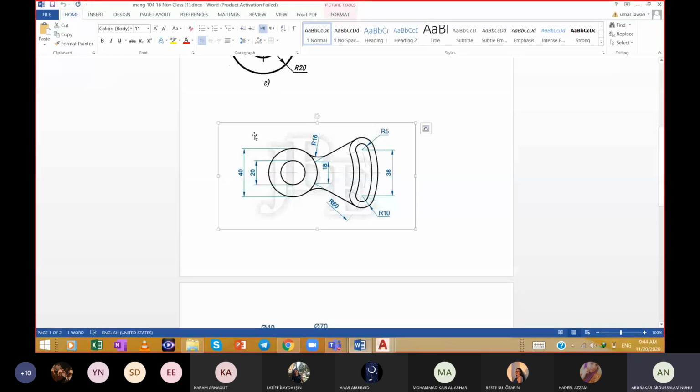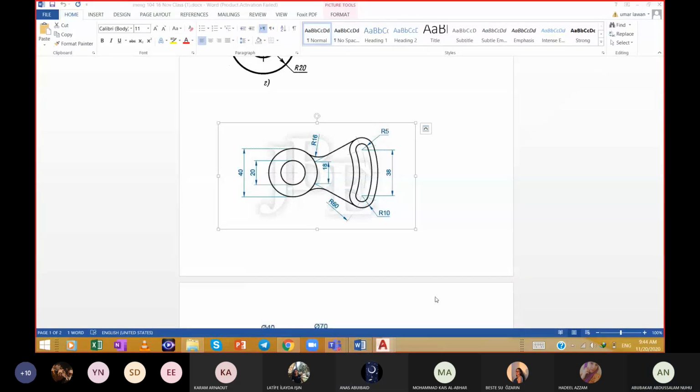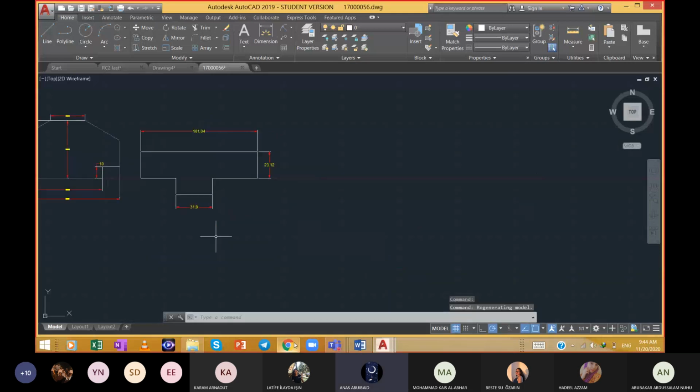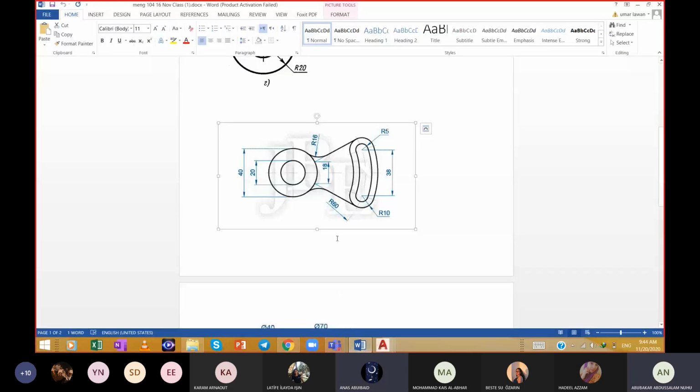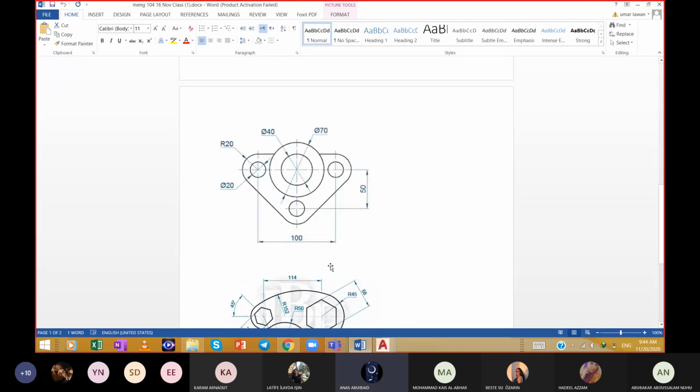Okay, let me copy it. Control C. Just I do another one, not this one. Sorry? I do another one, because you can see I have done it. Click up. No, down, and down.